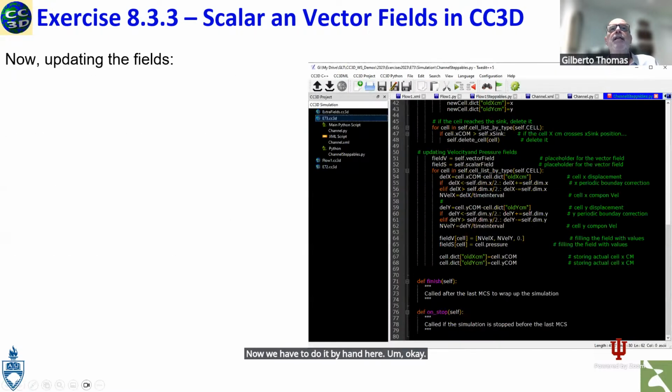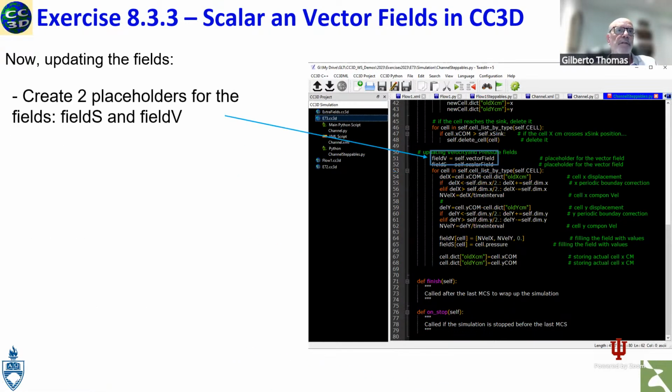Okay. So here are the fields you have in the simulation file, the steppable one, the correction for the algorithms, everything. This is what I saw in the previous exercise.